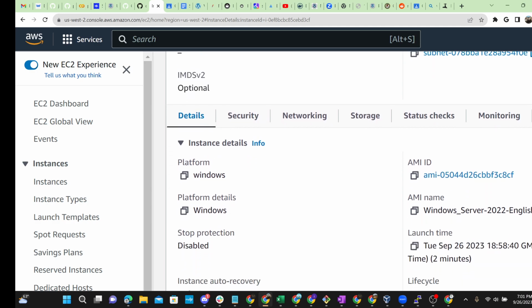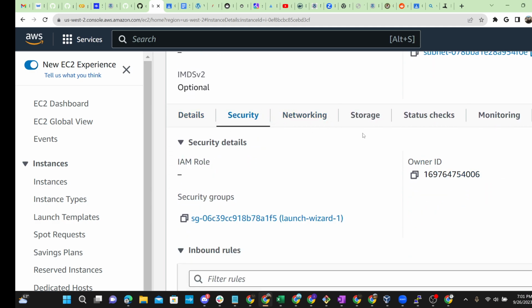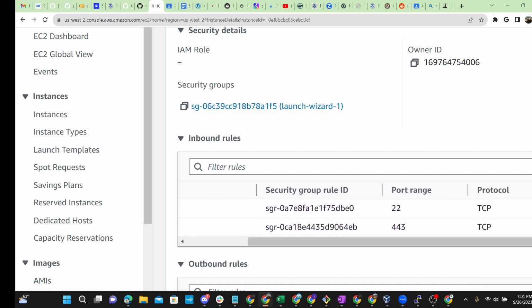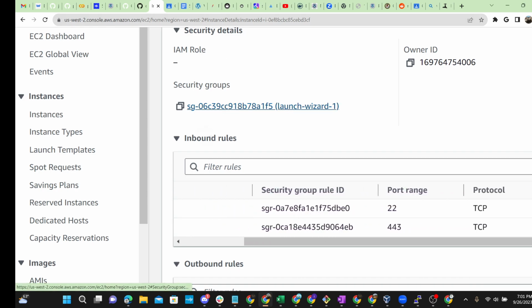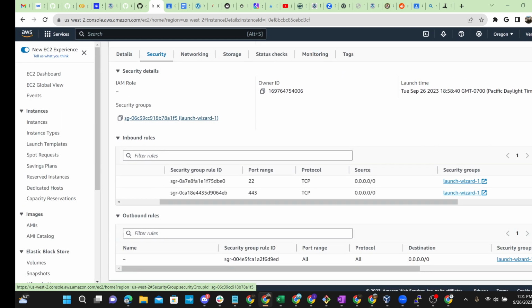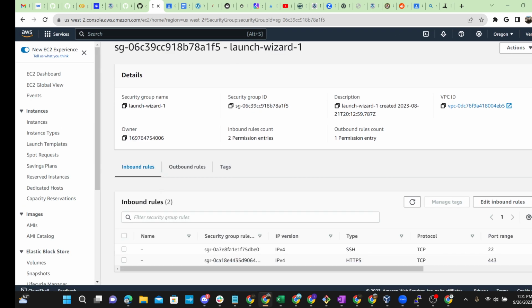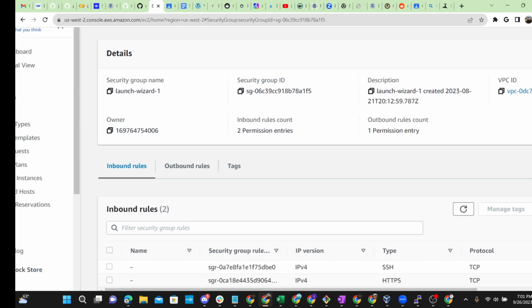So we click on that, go to Security, and click on this link right here, and that is the security group.